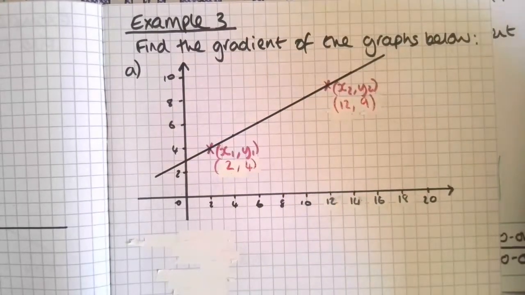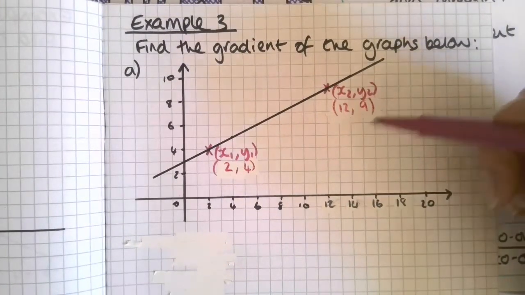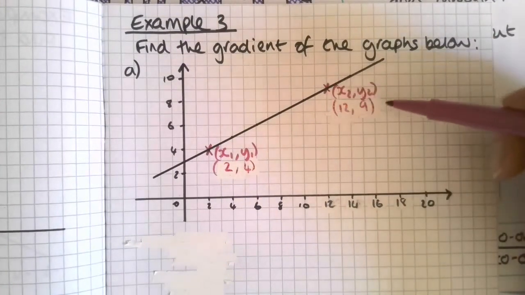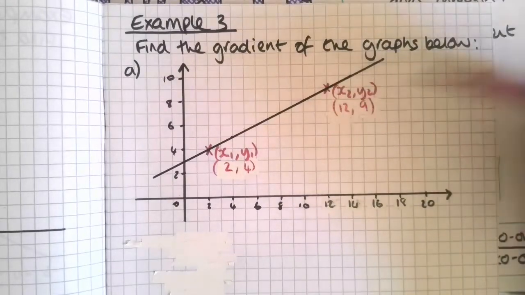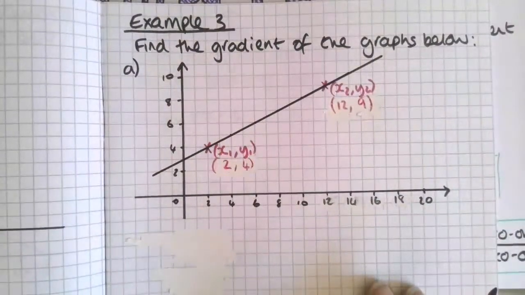Okay, now, like I've said already, I do make silly mistakes all the time. Doing this does stop me from making silly mistakes. It just makes it easy for me to pick out the numbers whenever I'm substituting them into my equation.